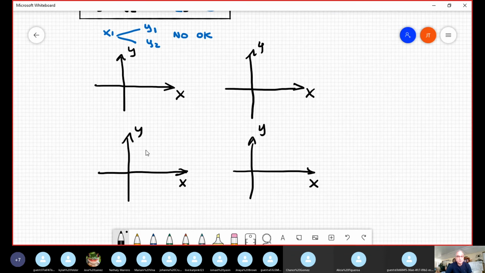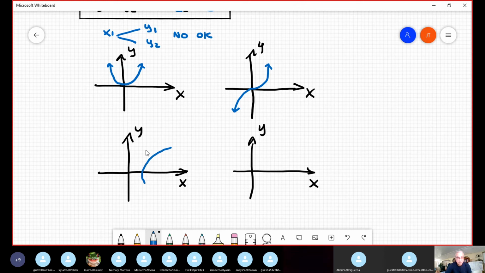Suppose the first graph looks like that. The second looks like that. This arrow indicates that this curve continues forever in that direction. Just continue forever. Suppose another like that. Like a circle, no? Like a circle.